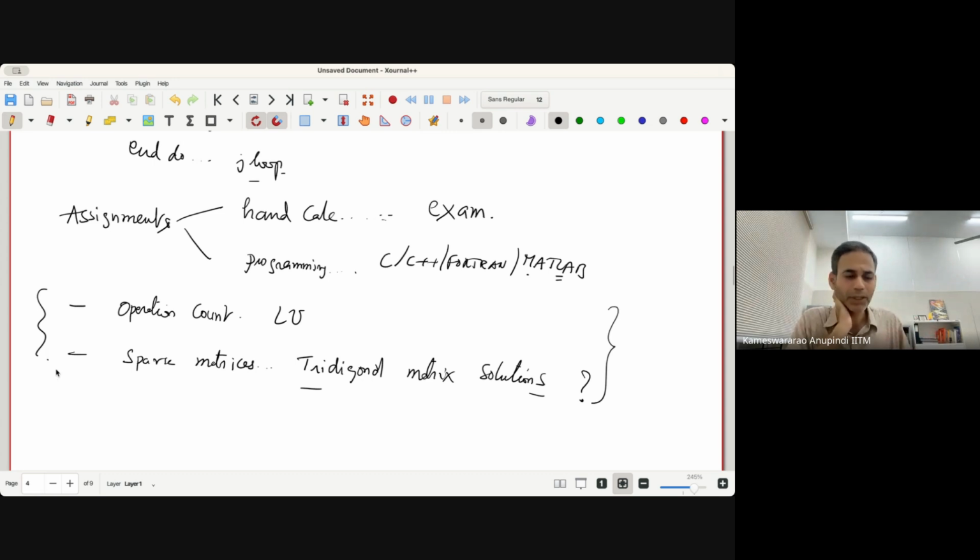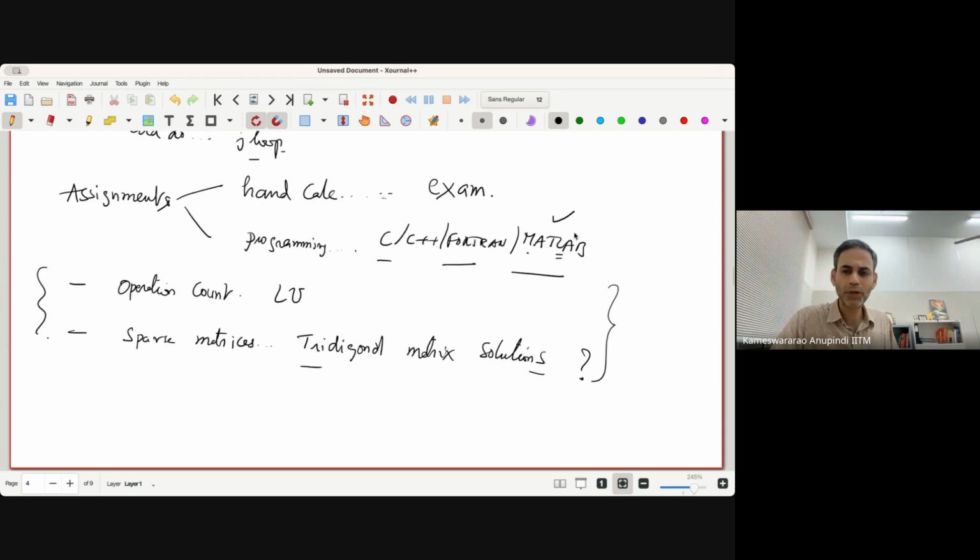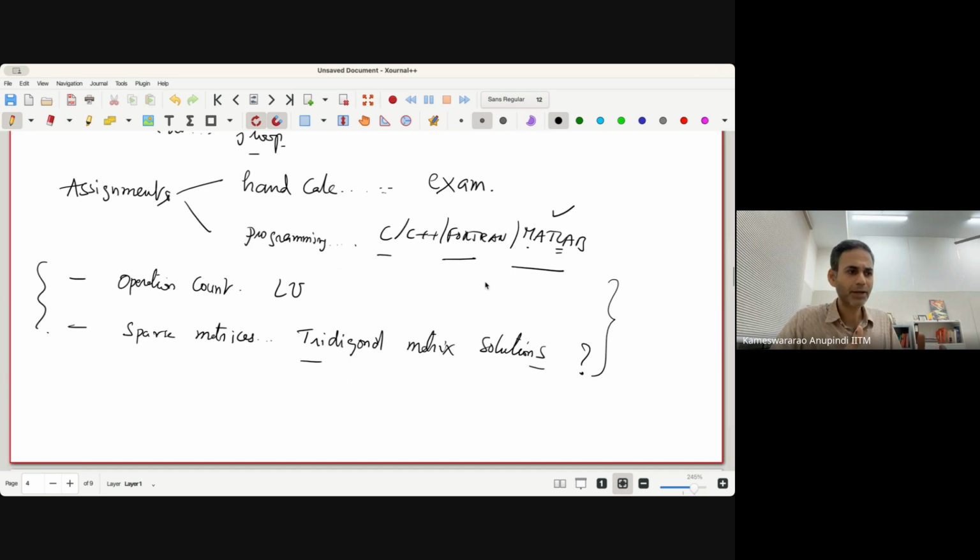One more thing I want to say is that there are some efforts from the code office where you will be contacted about how to install MATLAB and get the VPN connection and so on. Once you have it, you can install MATLAB. I have also written some small sample codes for MATLAB, C, Fortran and so on. I'll probably show you MATLAB because I think all of you are going to work with that. We'll see some basic vector operations like calculating the dot product between two vectors, matrix multiplication, matrix addition, things like that in MATLAB. I'll share those programs so that you can practice once you install it.